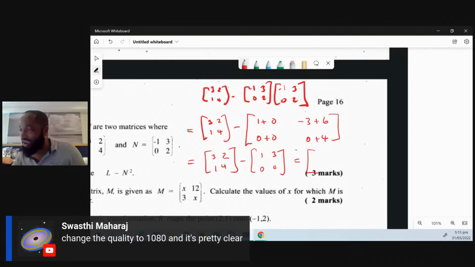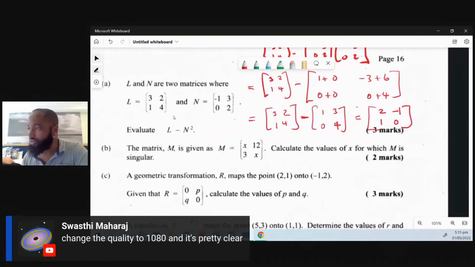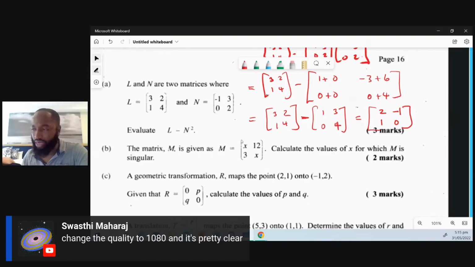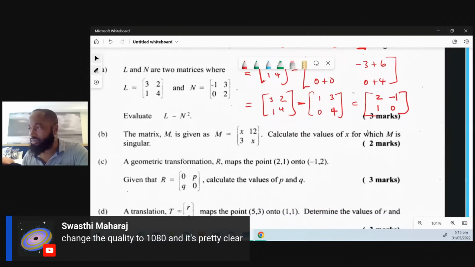Now you do direct subtraction, each member with its corresponding member. So subtraction here would be 2, -1, 1, and 0. This is subtraction, right? We already did the multiplication part. Let me double check all these questions. If I come back and spot that I made any little calculation error, which I probably won't, I'll put it in the comments. But you catch the idea.